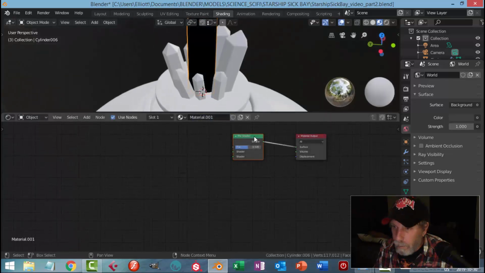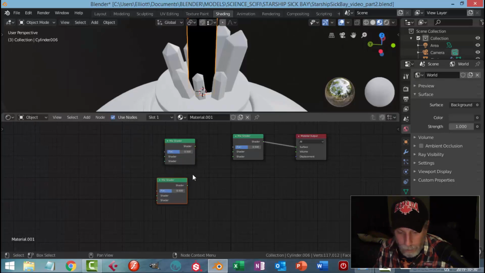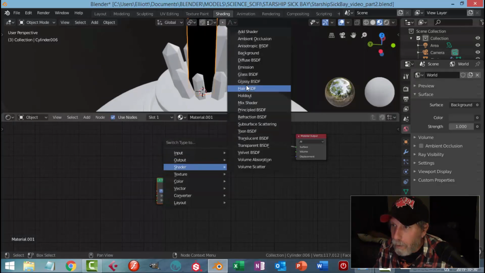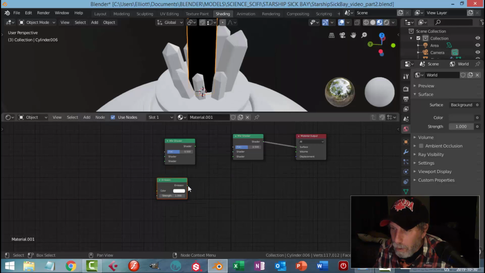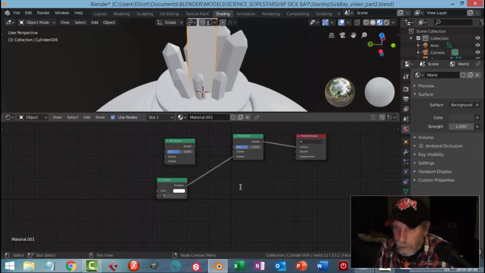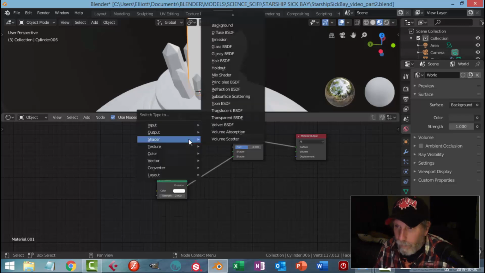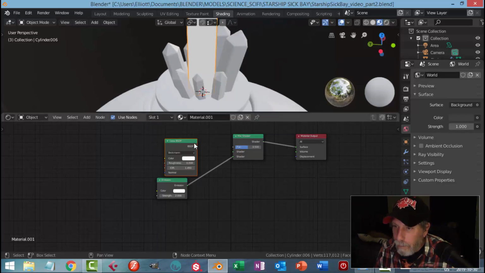Okay, I'll copy that. I'm going to have glass and emission. Emission is going to come down here. I'm going to make this about 2. This is going to be glass. It's going to come in here.